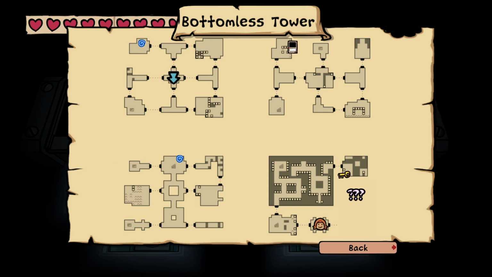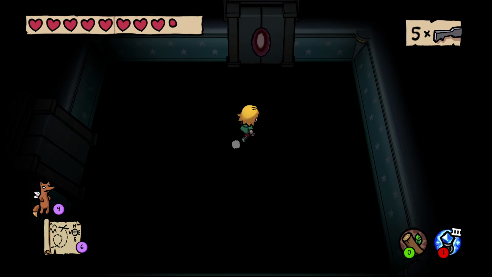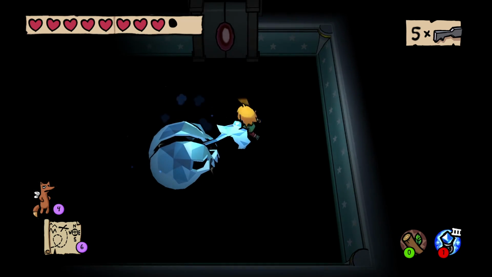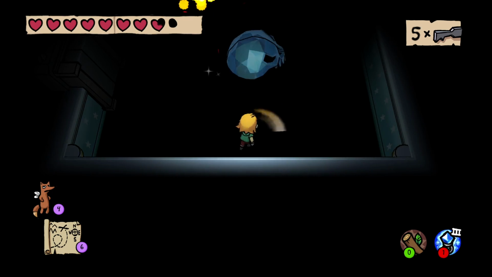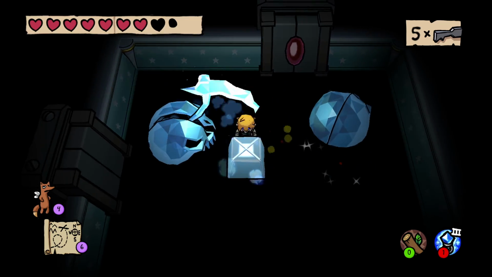So we're missing a card from the bottomless tower, and we're missing a boss fight, which here we have a giant ice skull that doesn't feel like it should be a side mission quest. Alright.